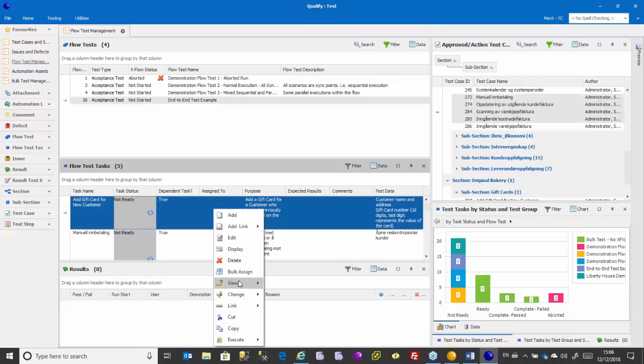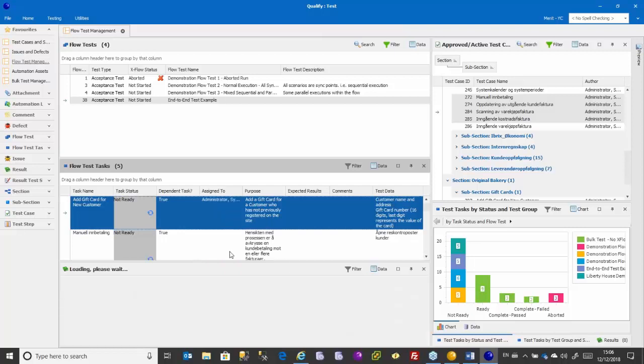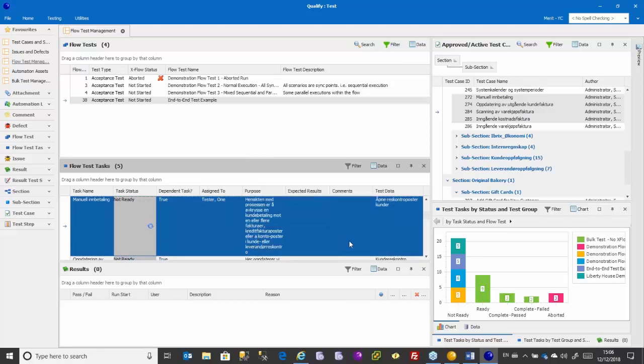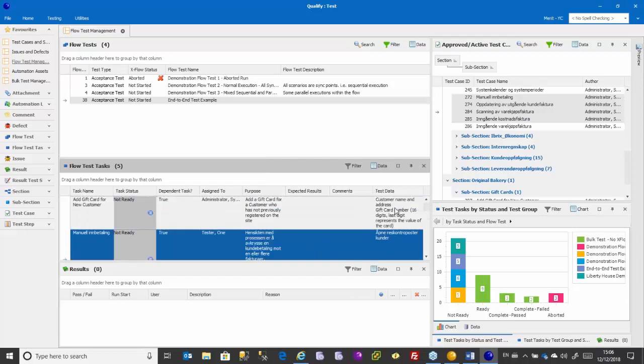I will also assign these to people. So I'll assign the first one to me. I can assign the second one to tester 1, and so on. I won't do them all.